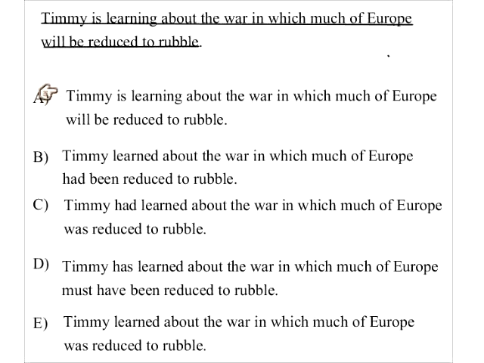So real quickly, clearly A is wrong from a meaning perspective, right? There's no actual problems here, just the meaning. It's not a future war, right, where Europe will be reduced to rubble. Hopefully not going to happen. In C, we've got had learned about the war in which Europe was reduced. What would be the problem there? Can anybody put it into words? What's the problem with C? Nobody picked it, so you all agree.